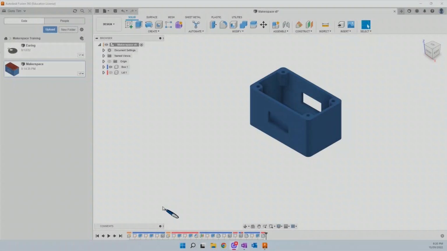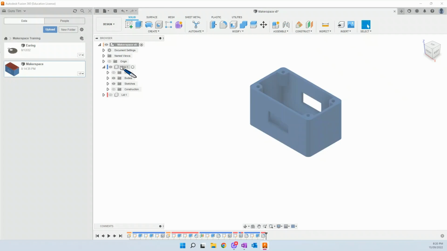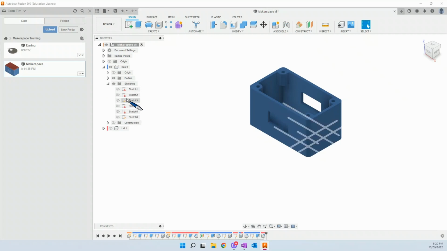Next, we're just going to look at some of the different areas in the layout. So up the top here, this is my project. If I had more than one project open, I'd get more tabs. Down here, we have the different areas that we're working on. Now, assume that I've only got this box here. This is actually a component, but yours won't be like that to start with. But within there, you'll have sketches as the first thing we'll be doing.